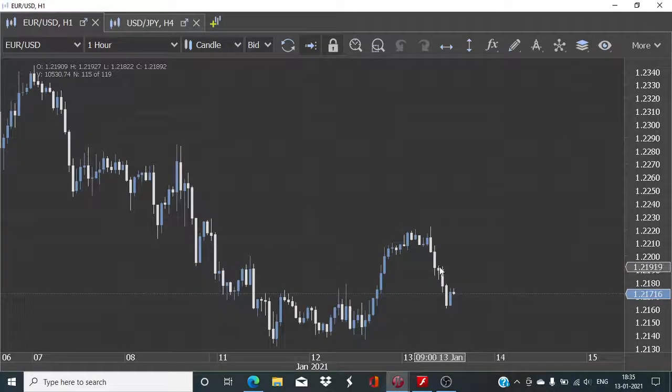So 20 pips will be the trailing stop loss, and to the extent this Euro USD can fall, it will continue to follow the current price by 20 pips.